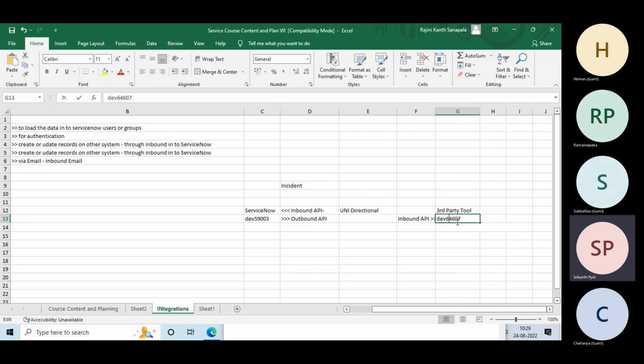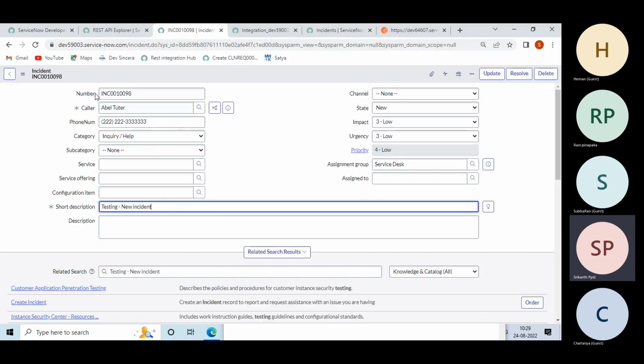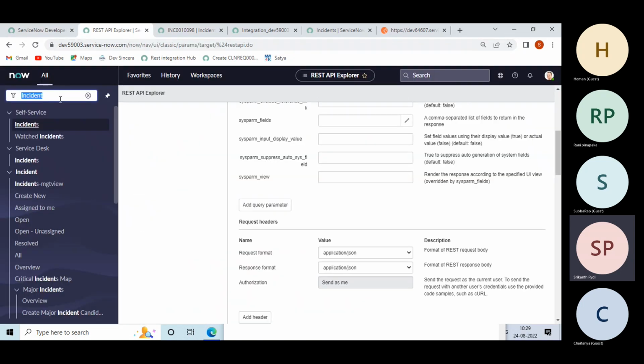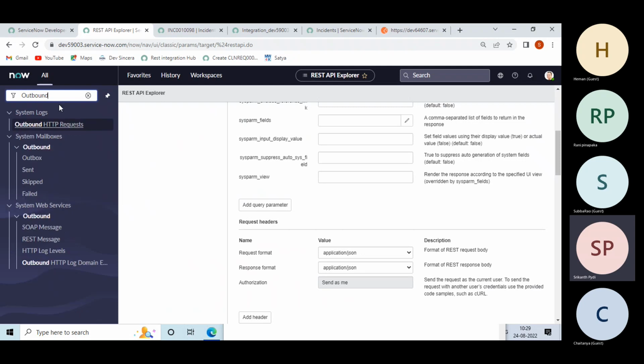I have to create an outbound API, and this outbound API needs to be triggered from my business rule. This is how I should do this end-to-end integration. Building an outbound API is fairly simple. All you have to do is provide their details. Now go to this ServiceNow system, outbound, type outbound.